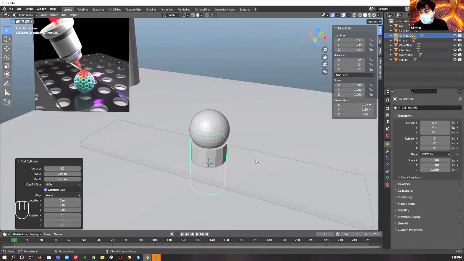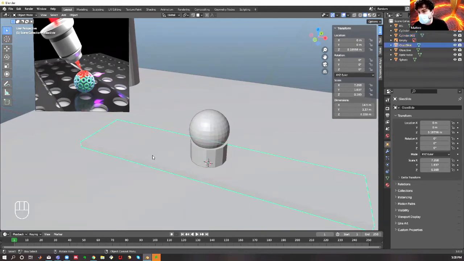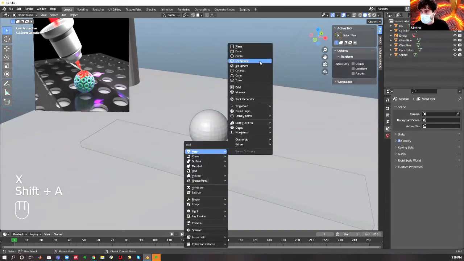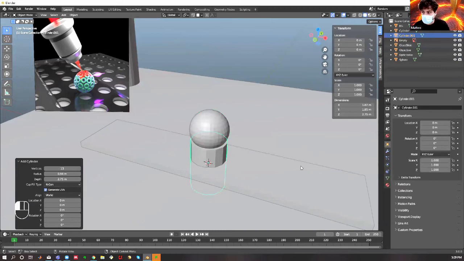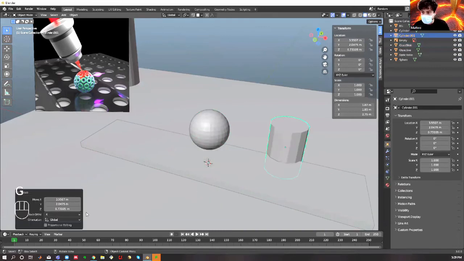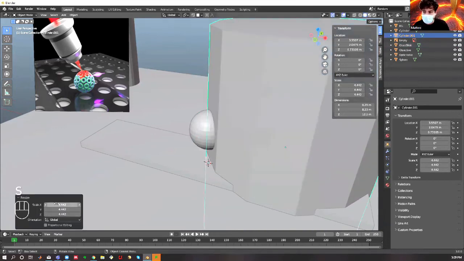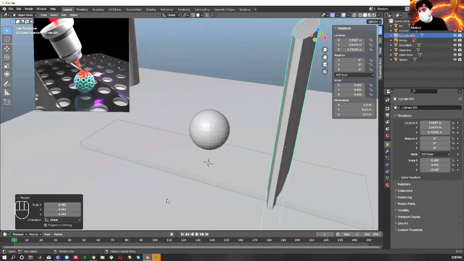The cool and bad thing is that you can access these options only just after an operation is finished. Once you click something else, whatever you click, this box is removed and there is no way you can take it back. If you want to change something, you have to delete the object and add it again. Then there is again this box. It happens if you grab, you see the box, if you scale, you see the box, where it says what you just did. And if you want to change one thing, you have one last chance to do it.